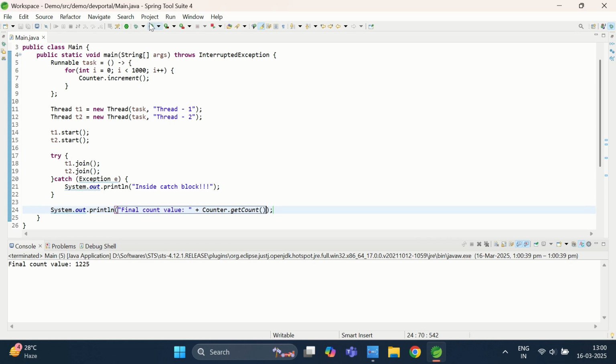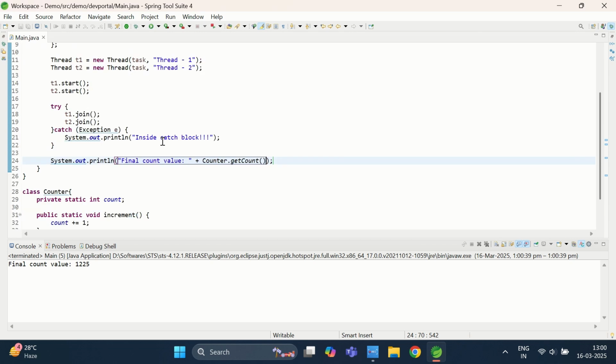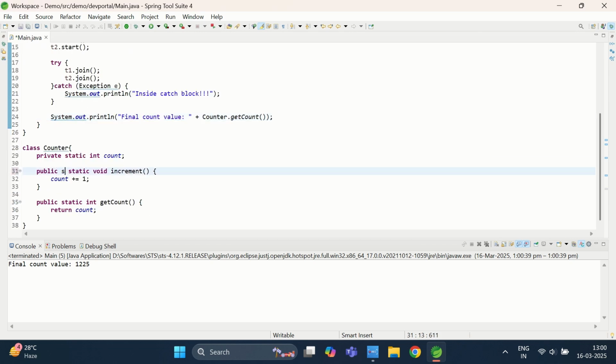So to overcome this problem, we need to make this static method a synchronized static method. So let me add the synchronized keyword here, and now if I try to run this code, we will get 2000 as an output. You can see if I run it multiple times, it will print 2000 every time, because one thread will be in blocking state until this method is free to use. So this is all about synchronized method, synchronized block, and static synchronization.